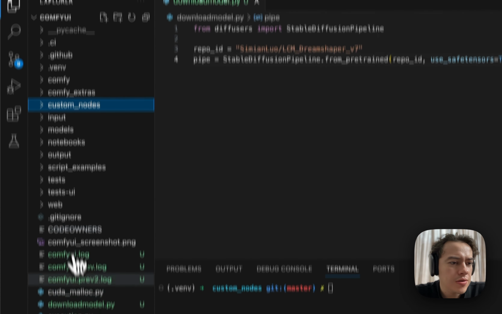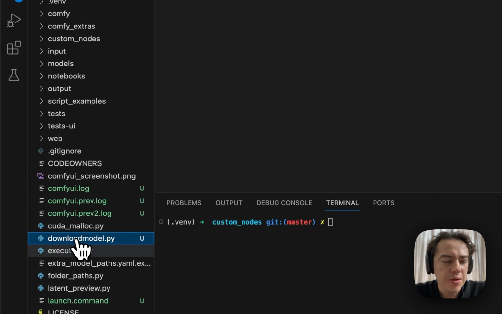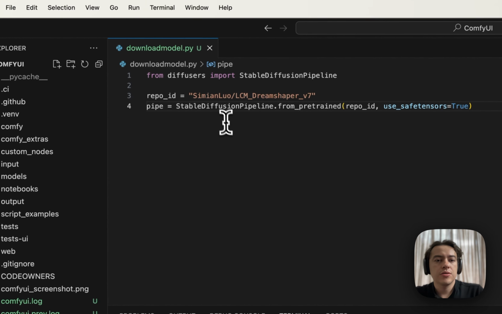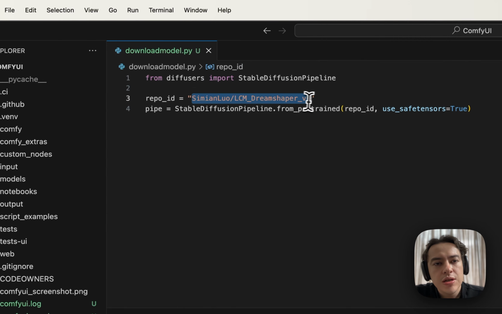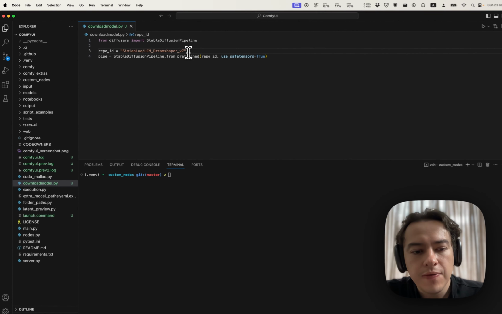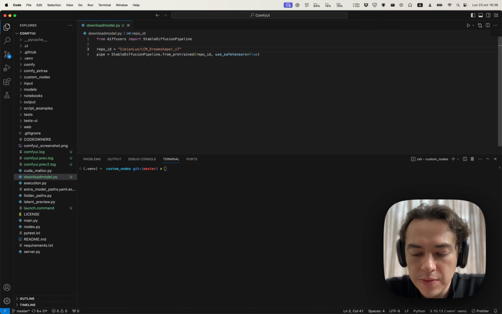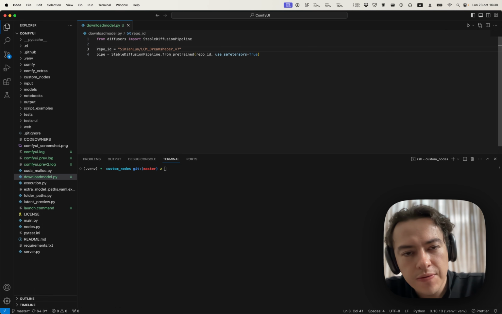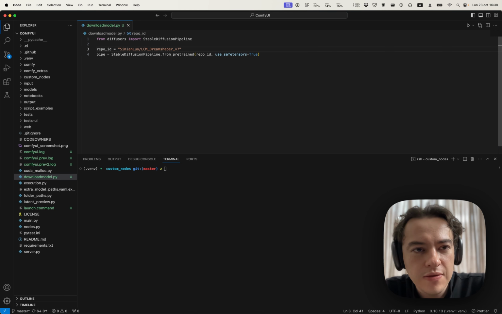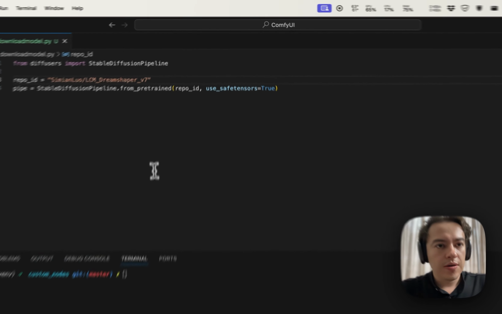It doesn't really matter where you have it, because the only thing it is going to do is download this model into a specific folder, depending on whether you are on Windows or on macOS. In the case of Mac, it's going to download it in the user folder, /.cache/huggingface, I believe.